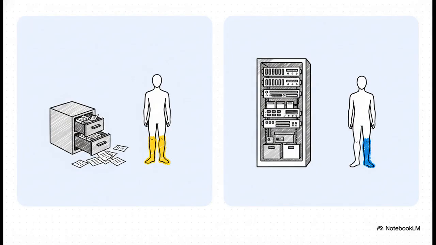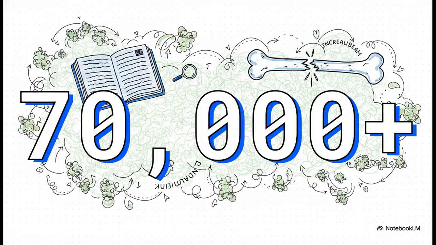And let me tell you, that upgrade was desperately needed. The old system, ICD-9, was just running out of gas. It only had about 14,000 codes, and it was so basic it couldn't even tell you if an injury was on the left arm or the right arm. I mean, come on, modern medicine just got way too complex for it. The switch to ICD-10 blew the doors off, expanding the codebook to over 70,000 codes. That massive jump is what allows for that incredible level of detail we saw with the broken femur. It was a true quantum leap in how we describe medicine.